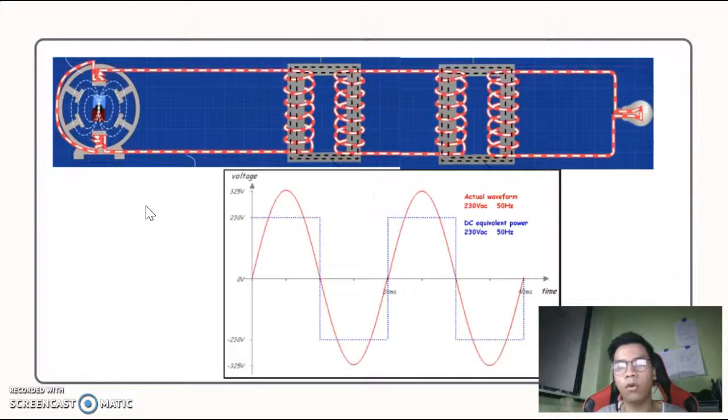So the more coils you have, the more you step up the current. There are more coils and so more magnetic field.